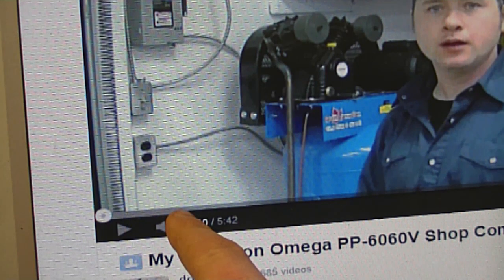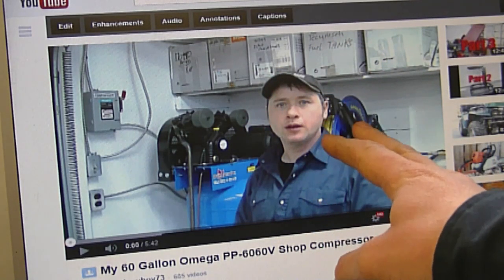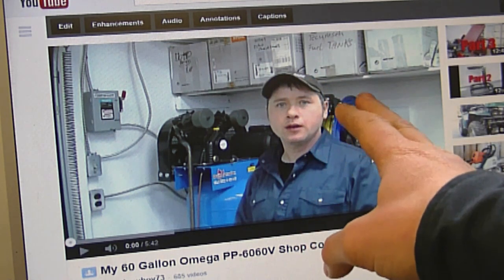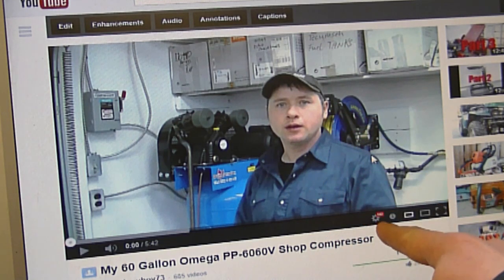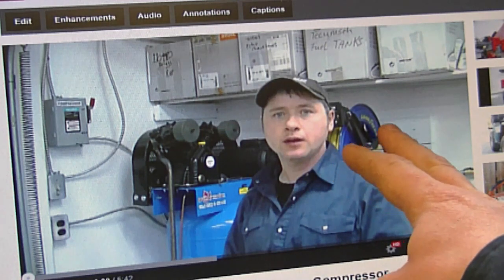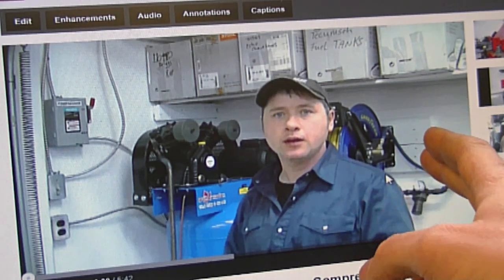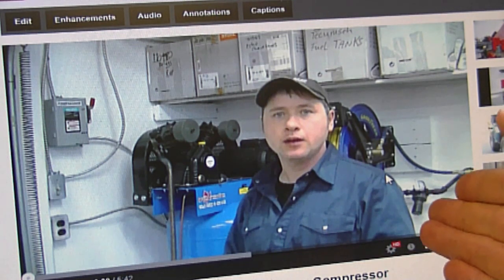It's going to take longer to load up if you're watching in HD as opposed to regular resolution. Also, depending on whether your monitor is HD or not, it will affect the quality. This shop computer monitor is not HD, so I'm not getting a true HD experience even though I've selected HD. My computer in the house, which I edit all my videos on, is HD and there's a huge difference. It's still going to be a lot clearer even if your monitor isn't HD, but if you want the true HD experience, buy an HD monitor — they're fairly cheap, you can get a good one for under $200.